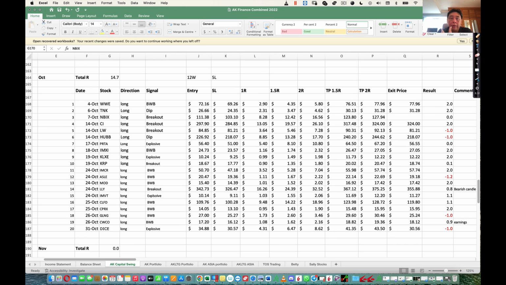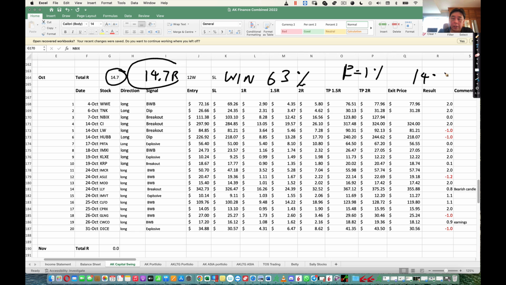So 12 wins out of about 19 closed trades, that's roughly a win rate of about 63%, right? That is realistic in trading. Don't expect a 100% win rate or even a 90% win rate. Once in a while you could get a 90% or 80% win rate, but not all the time. I would say a long-term win rate average would be between 50 to 60%, right? So if you're getting a 55% or 60% win rate, that's good enough to be really profitable. And you can see the total R in that month would be 14.7R. So what does this mean? Very simple. If you risk 1% of your capital, that's about a 14% return in a month, right? If you risk 2% of your capital, then multiply by 2, that's more than 28% return a month.